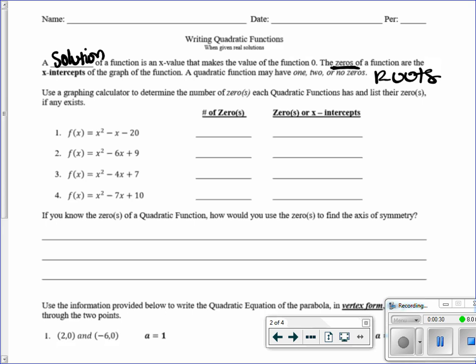So how to write our functions, how to write the equations if we're just given the roots or the zeros, but we're not given any other information. So we're not given a vertex, we're not given all this other stuff. So we're going to look at this first 1 through 4. We want to just find the zeros. If you ever want to find zeros or x-intercepts, we need the factors, because we find them by making the factors equal to 0. So what I want you to do is pause this video, and I want you to factor, so find the parentheses for numbers 1, 2, 3, and 4. Right now. Go.